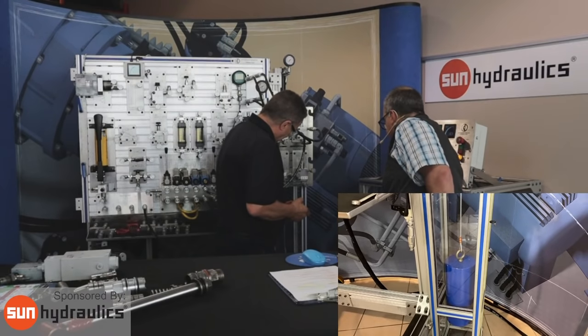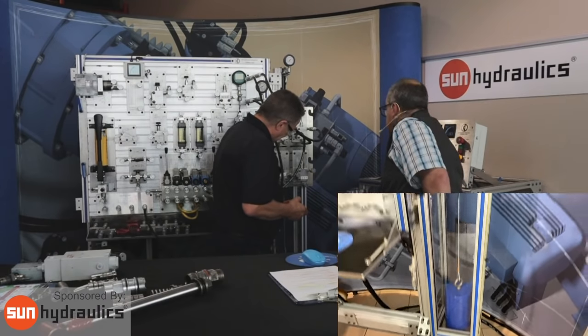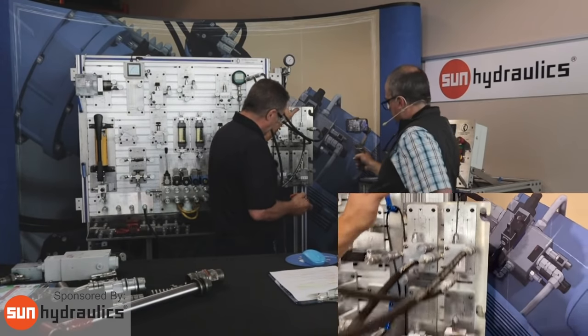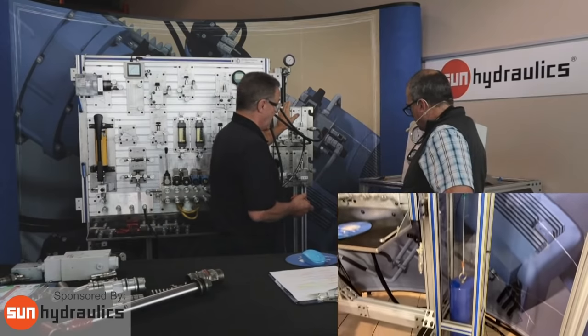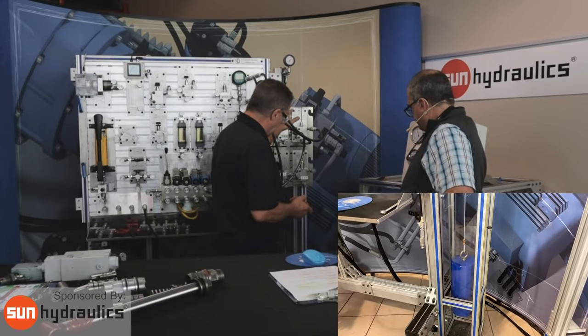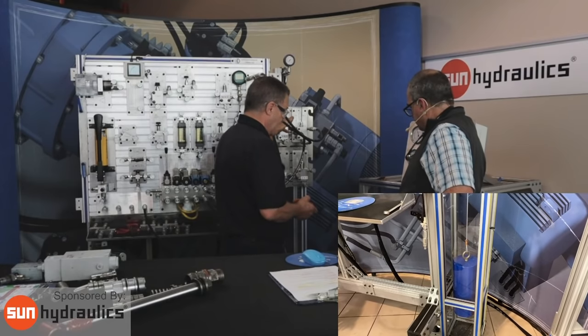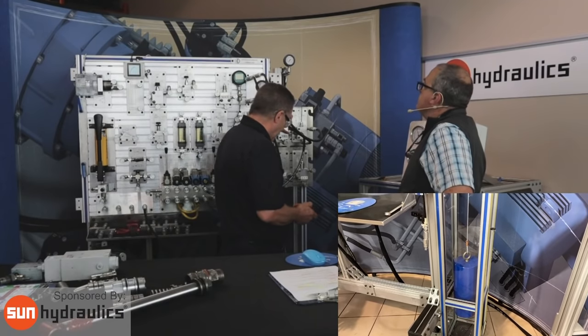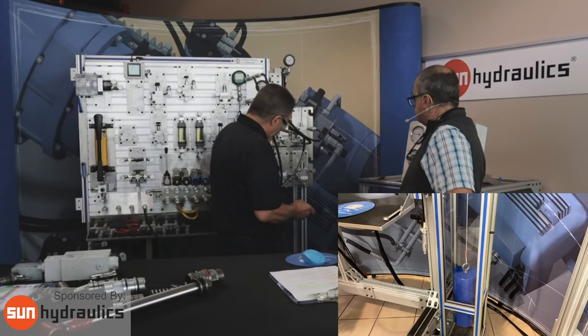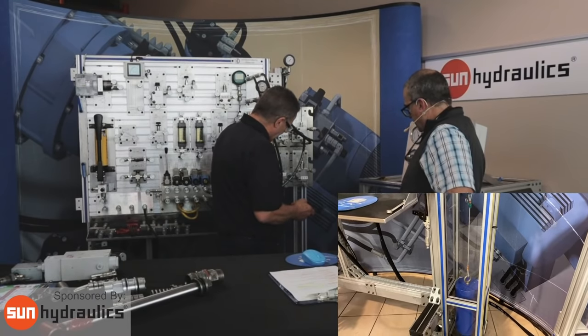Getting it close. And now I've reached that equilibrium point where the load induced pressure and the ratios that we're playing with, this valve is set, but I have no idea what pressure I've set this for at this point. And this is why the need for bench testing is so imperative to make sure that you're working safely with this type of valve.